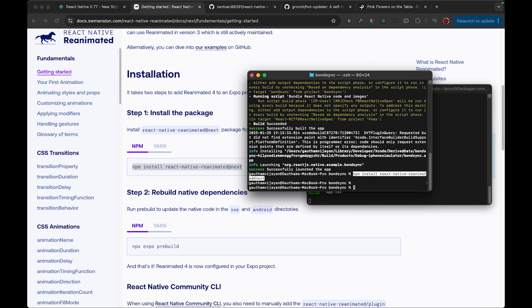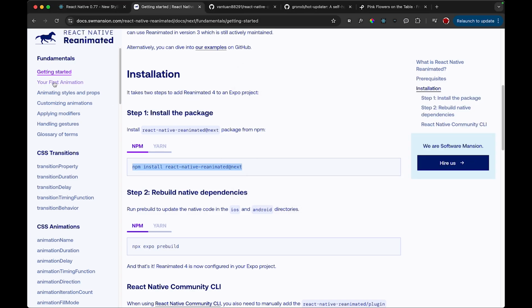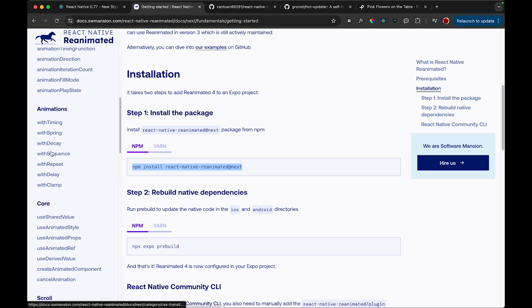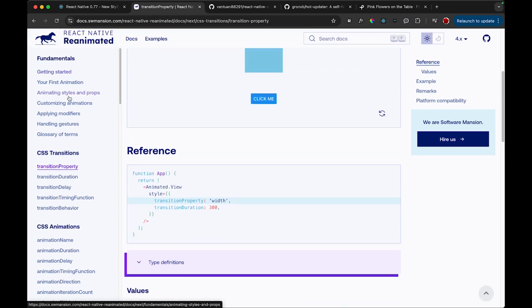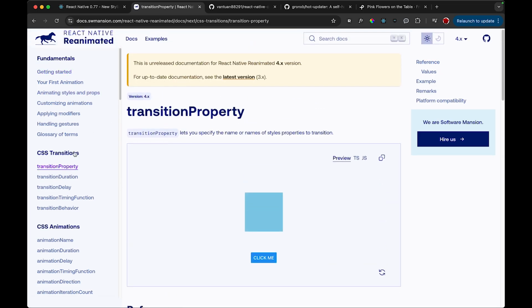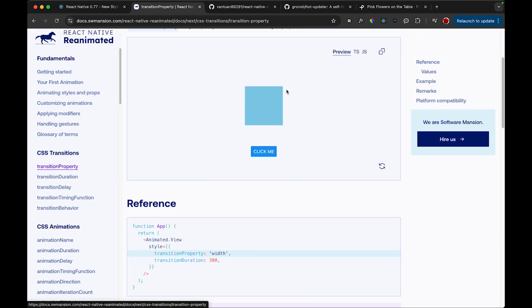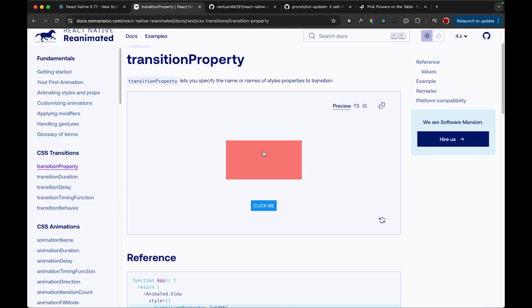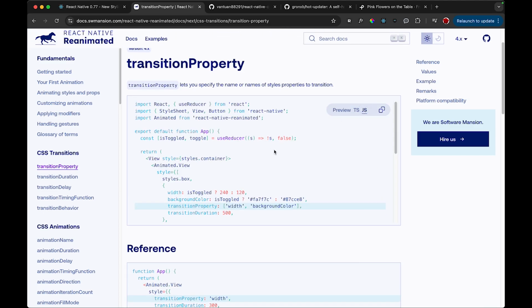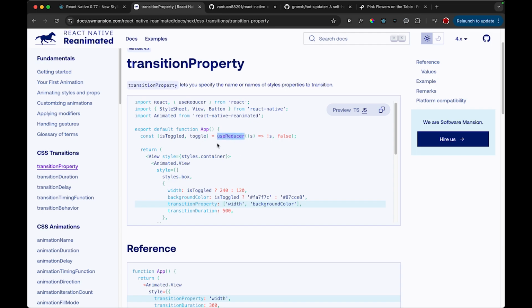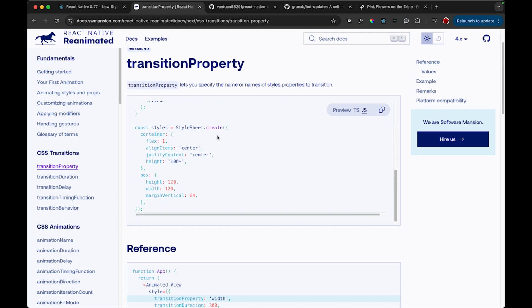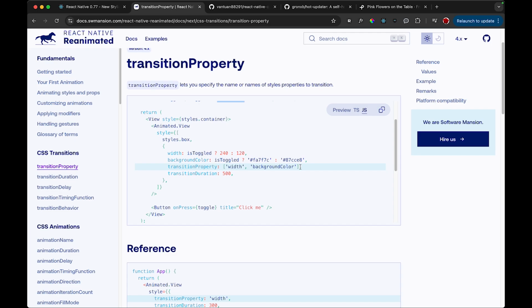Okay, so once you did that, the main thing is the CSS transition and the CSS animation. Extremely good, that's very nice. So let's go to transition property. I'm going to show you how it works. Right, it's that simple. Before it was tough. We had to use so many things, and now it's not. It's easier to do. For this to work, they have used use reducer and all these things, so I'm not going to use those things.